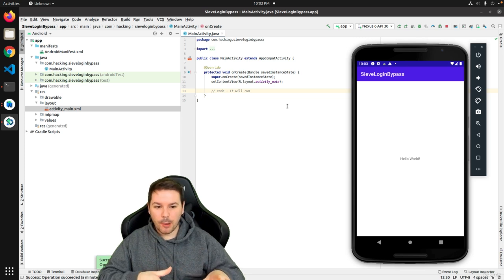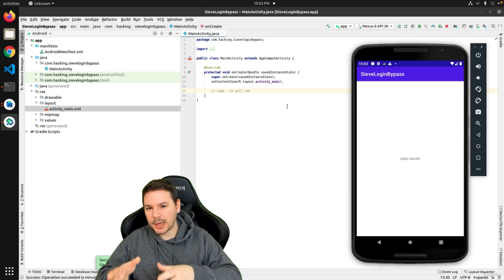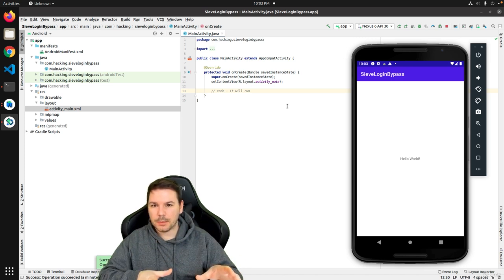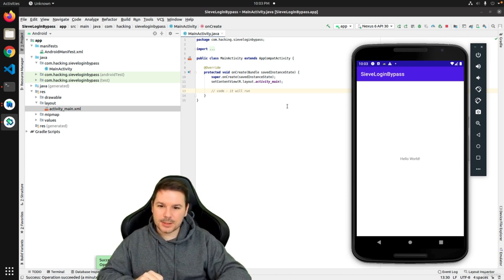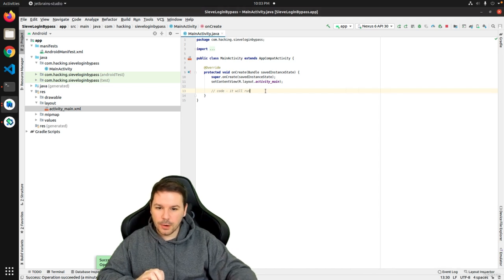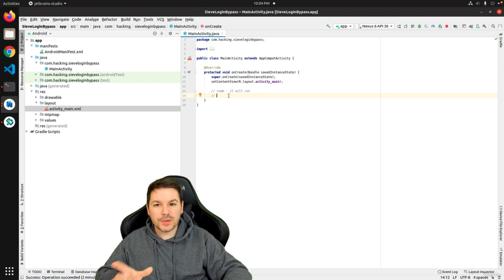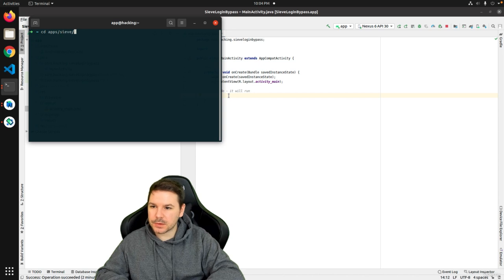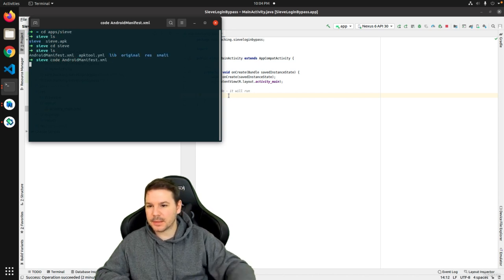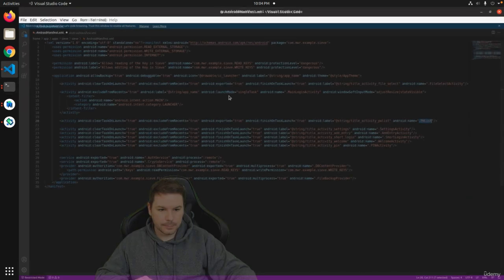So here we have now our application, and the task our application needs to do is start the pwlist activity of the Ceef application. Because by starting this one, we can circumvent the login screen and enter internal functions of this app. So let's put this together right now. The first thing we need to know is the exact activity we want to start. And to get this information, we simply have a look back into the Ceef application once again. Within apps, here we have it, and we are opening the Android manifest XML. So let's see. Yes, this is our file.